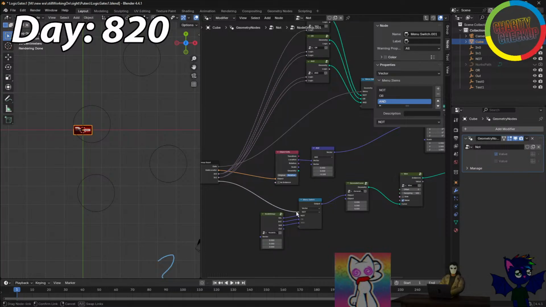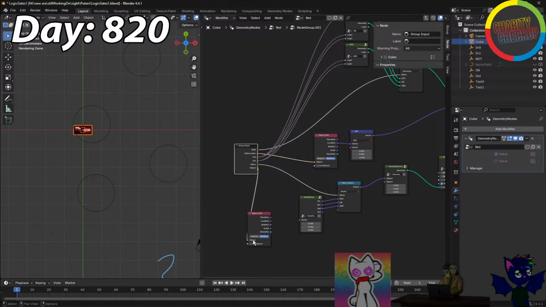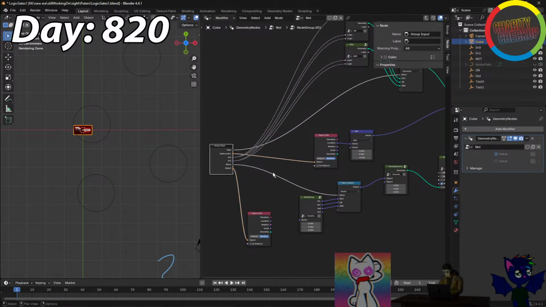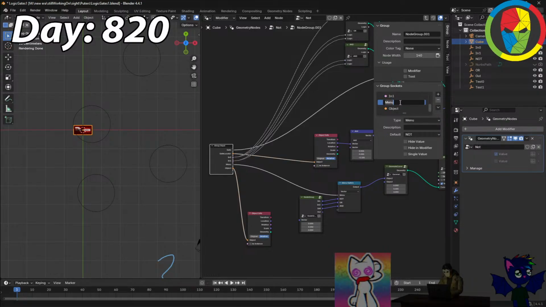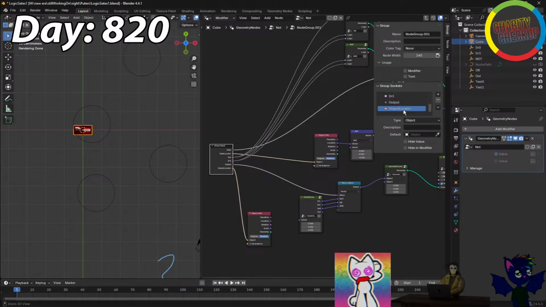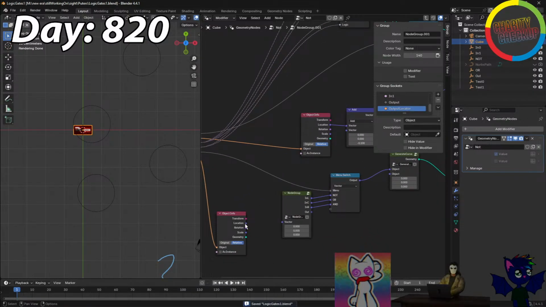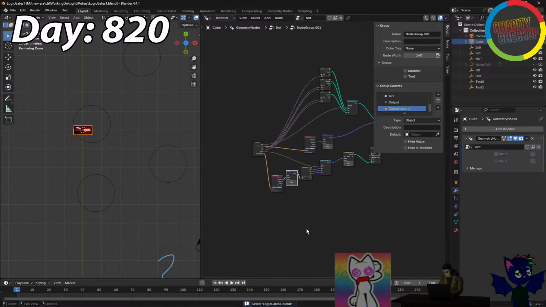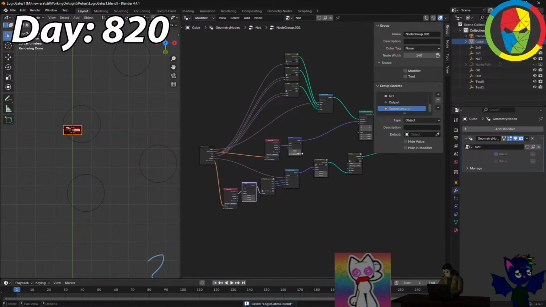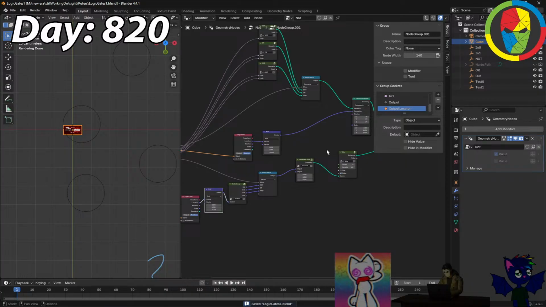Now this right here, and then its location should be output, and then output locator, like so, and then this in here. Fix.